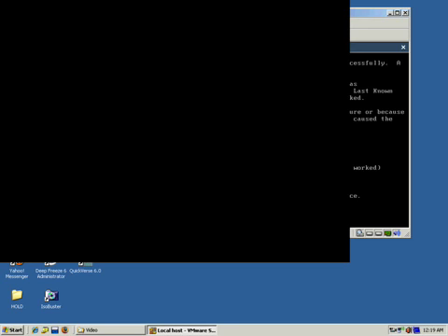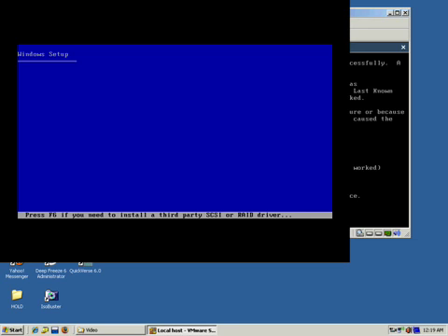This way, even if our drive's damaged or we can't boot, or our master boot record has been corrupted by a virus, or perhaps some other application or faulty install, we can simply boot right off the CD. We'll go into Recovery Console. We'll look at some of the tools that we can use to recover a hard drive.